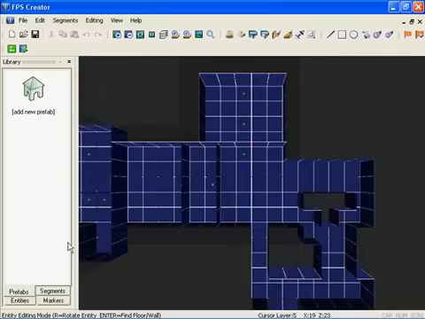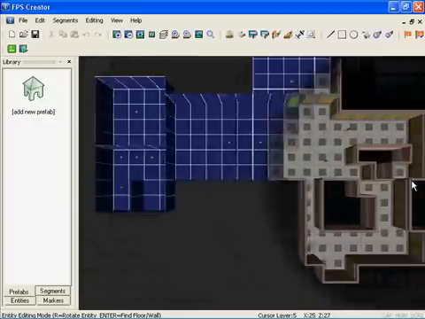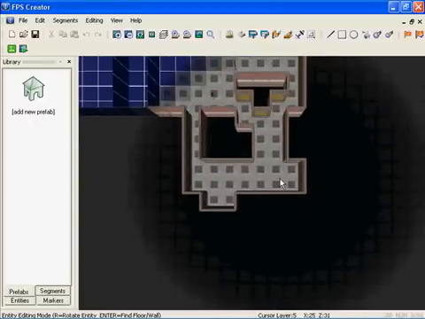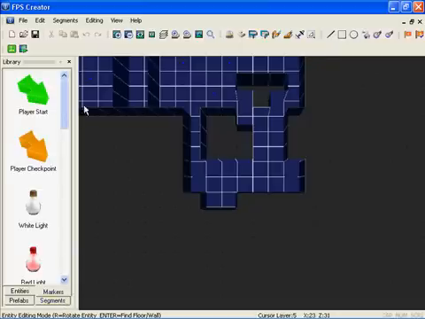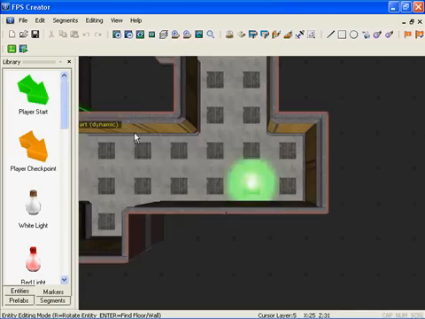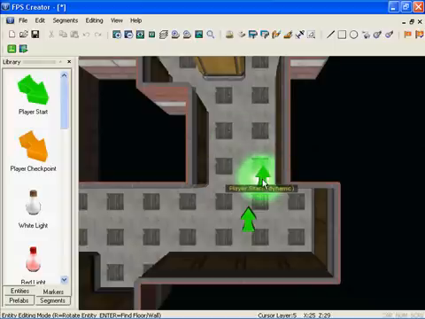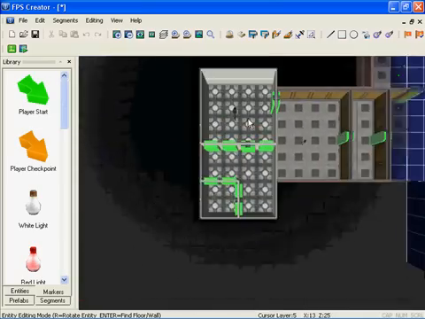Let's talk about some light. But first, let's say I want to change the position. I want to appear by the machine gun here. I want to appear over here. How to do this? You need to choose the player startup marker. Let's talk about the markers. Switch to the marker tab. Player startup. When I left click on it, I now have it on my mouse and can place it. I can place a few for multiplayer. In this case, I'm going to place just one with the left click. Right click deletes it, and now I'm going to appear here. Okay, so I'm going to run to the machine gun.